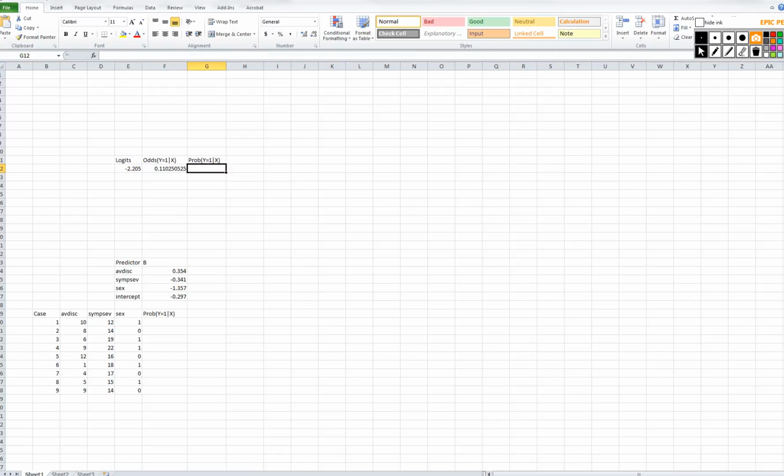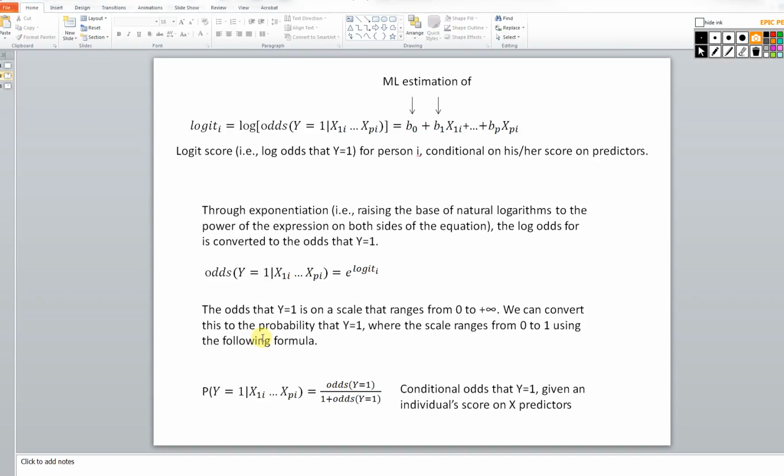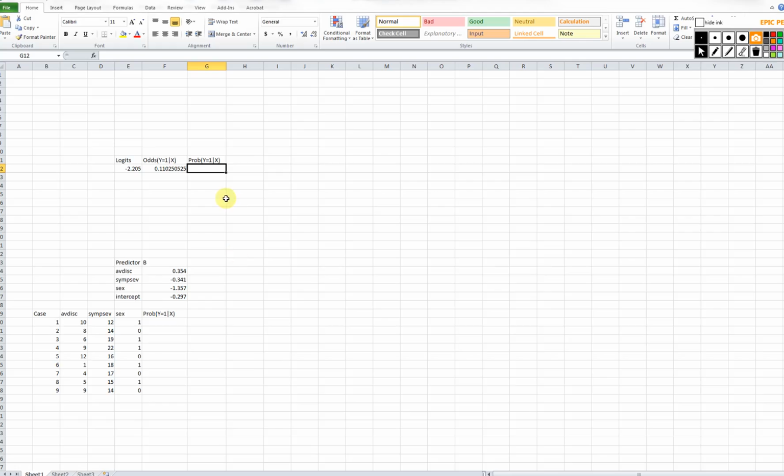So essentially, all I've done in this case is just this little component right here. I've just generated an odds. And then if I want to generate the probability, I'm going to take the odds divided by 1 plus the odds, and there's my probability.